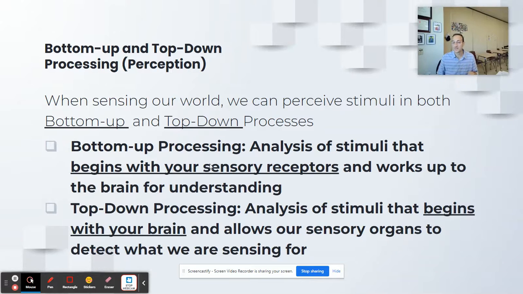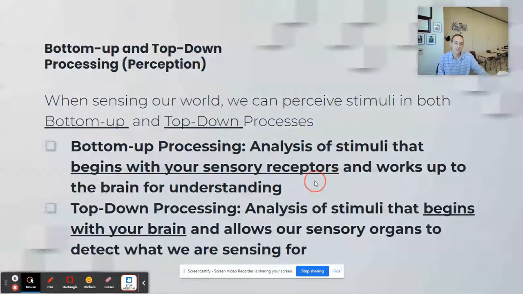So we are constantly doing both of these things. Sometimes we're sensing the world around us without an idea of what's going on, and we kind of come to a conclusion of what we're trying to sense. And other times we're doing more top down, where we have an idea already of what it's supposed to look like, smell like, taste like, and then we work our way down to actually sense those tastes or smells or sights.